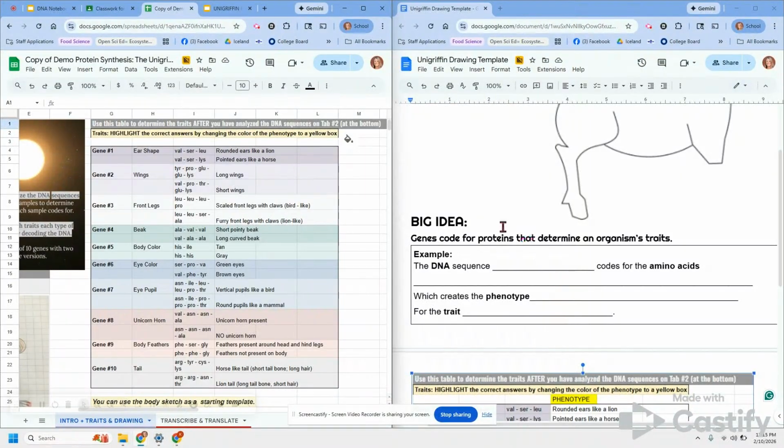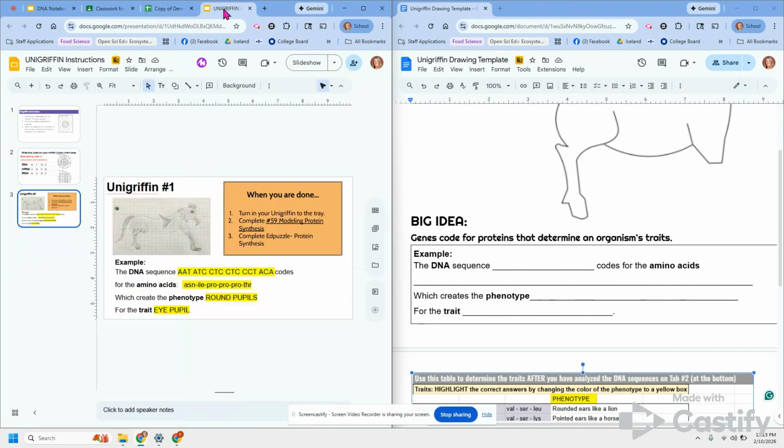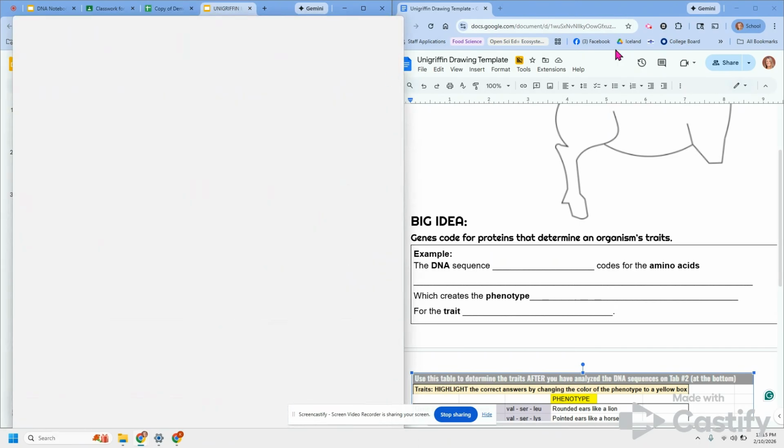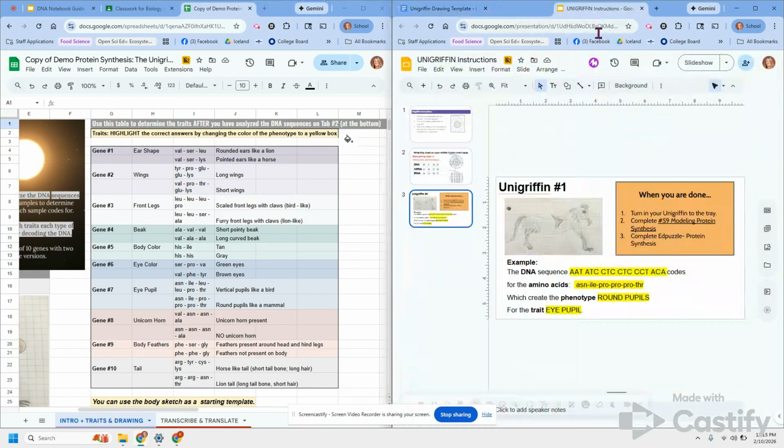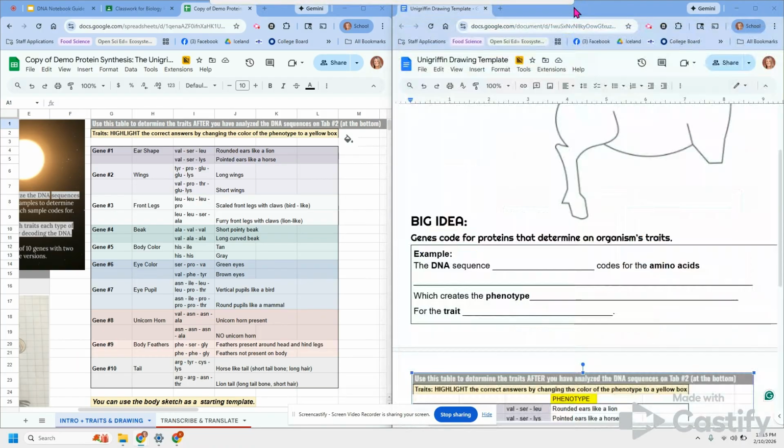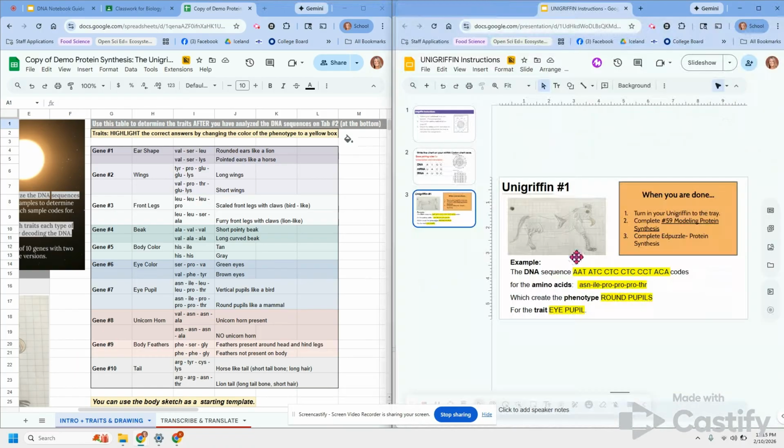And then here, you're going to pick one of these examples, okay? So here's our traits, okay? So for example, I'm going to show you my example here. There we go, okay. So my example here was eye pupil. So you can pick any of these, but I picked eye pupil for this example.